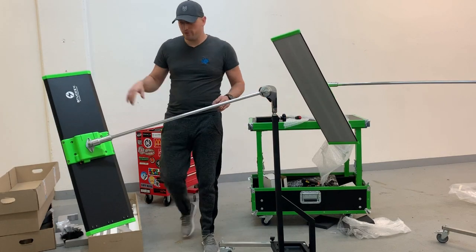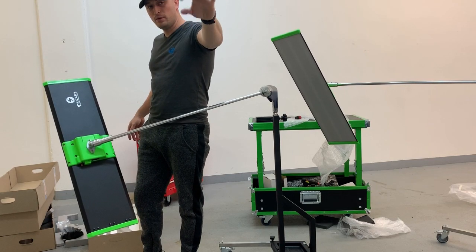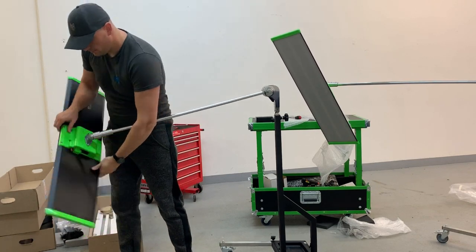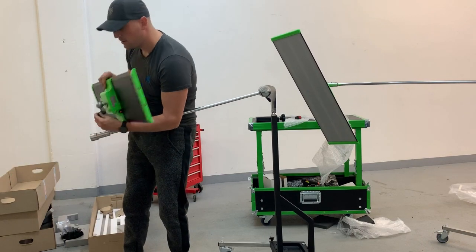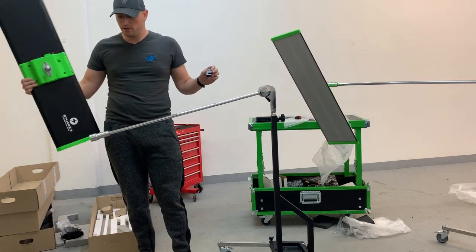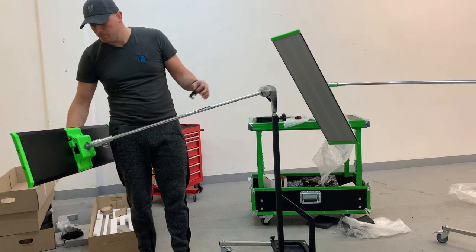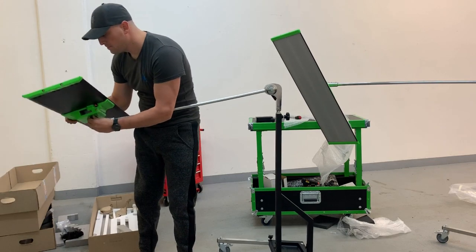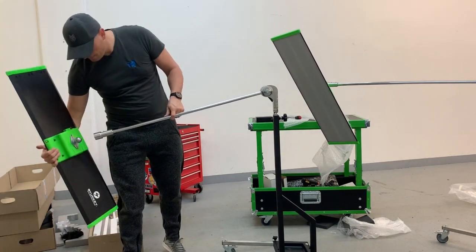To get this off, you're going to get this with each Never Loose. All you need to do is stick it here, boom, and it's off. If you want to pack it in your car, in your bag, whatever you want to do, put it on, you can work, put it off, pack it away.